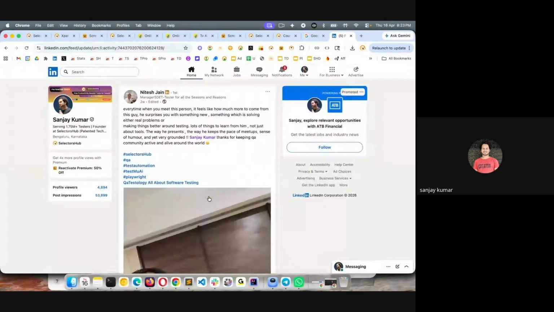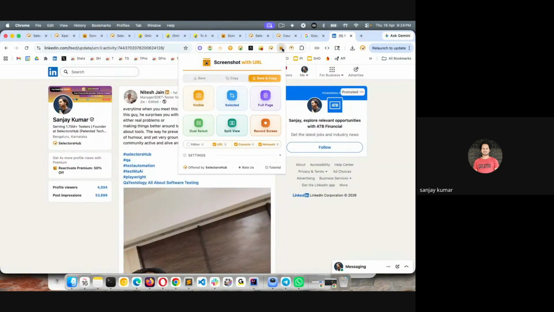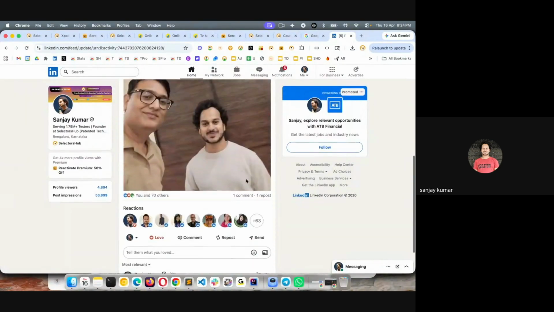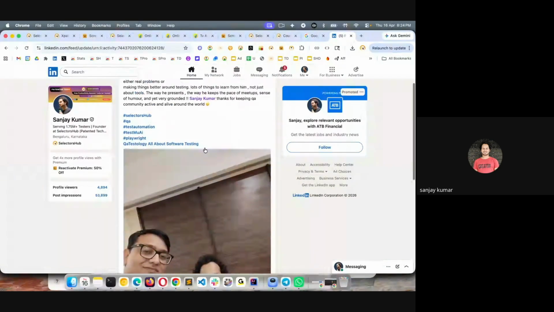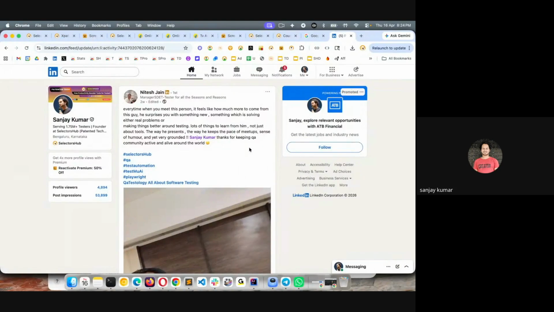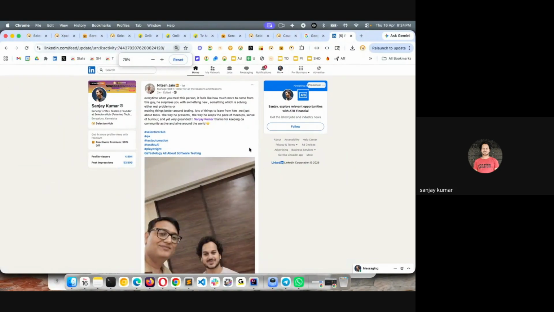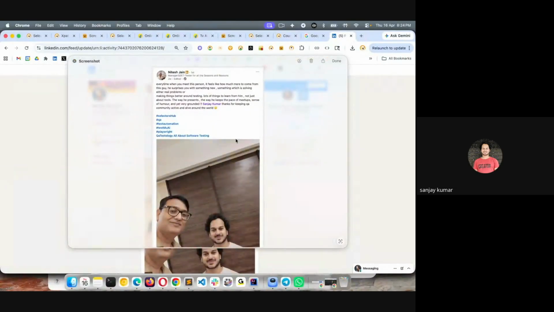But I was trying to take this screenshot like this. If I take this screenshot, or even if I take it from the mobile, it was not capturing my face. Then you can say that I could take the full page screenshot. If I take the full page screenshot, it will scroll all the way and it will be very lengthy, very hard for anyone to read. I could take it this way as well, but you see that it's very difficult and doesn't look good at all. This screenshot doesn't look good, right? So basically what I wanted was the screenshot of this first part and only the face.